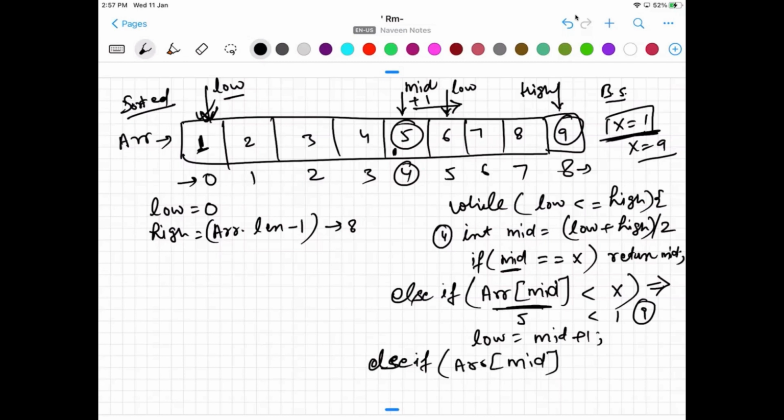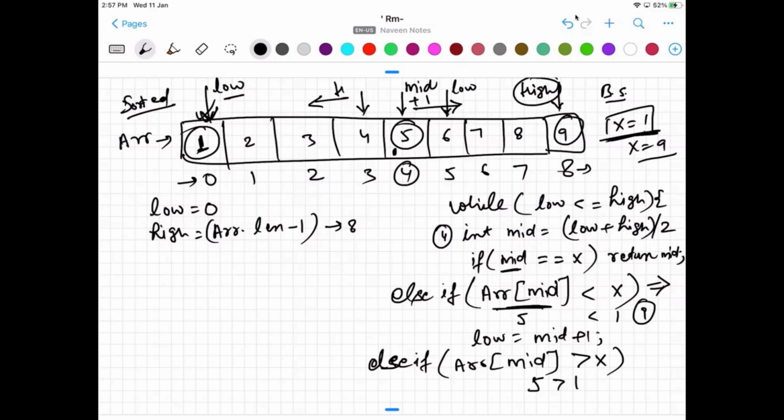But else if array of mid is greater than x, let's see, if you're looking for 1, then array of mid initially was 5. 5 is greater than 1. In that case, this condition will be satisfied. Then I know that I have to go in this particular direction. So what should I do? It means this high, I have to shift it over here.